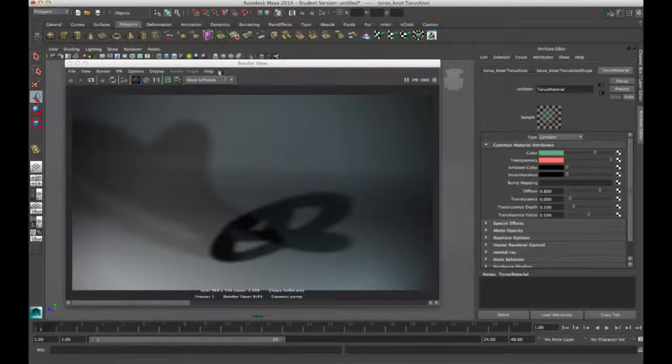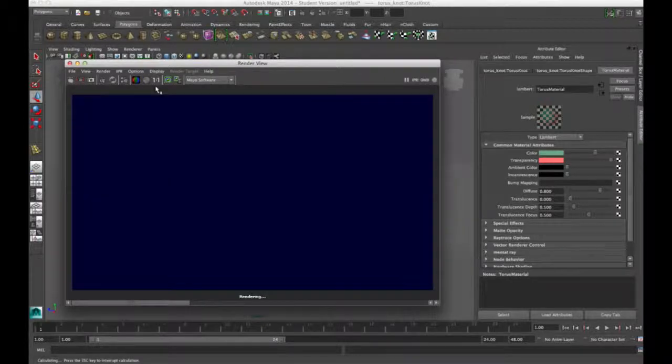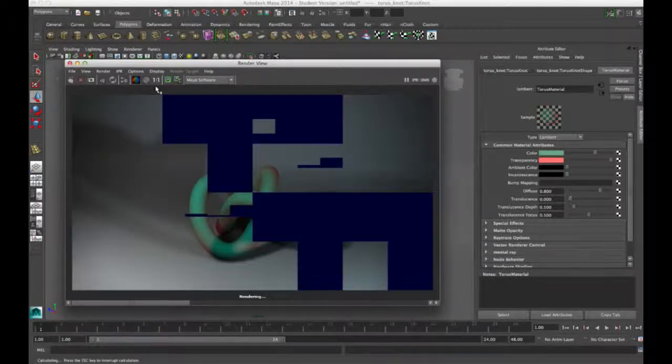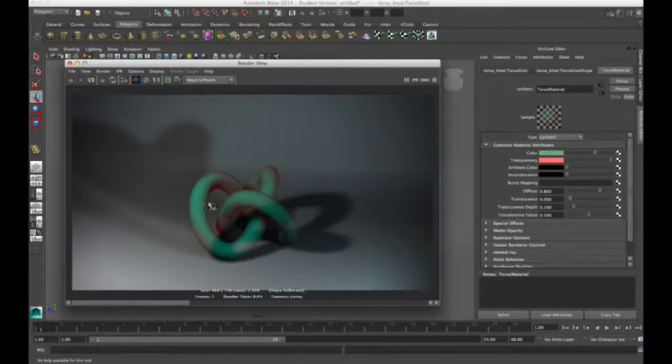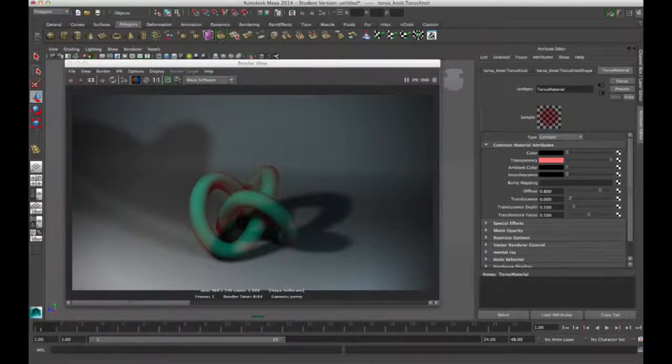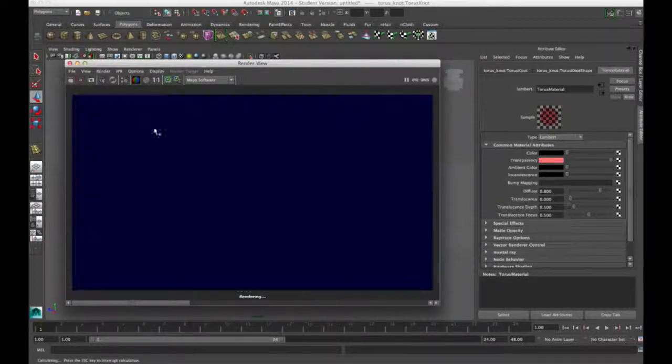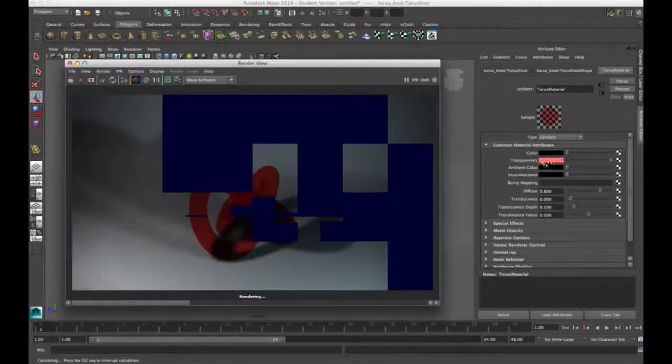notice what happens. We have a color and we have transparency, so those two are mixing together. I need my color to go back to black, so I'm taking away the color, and let's see what happens if we have only a tint.